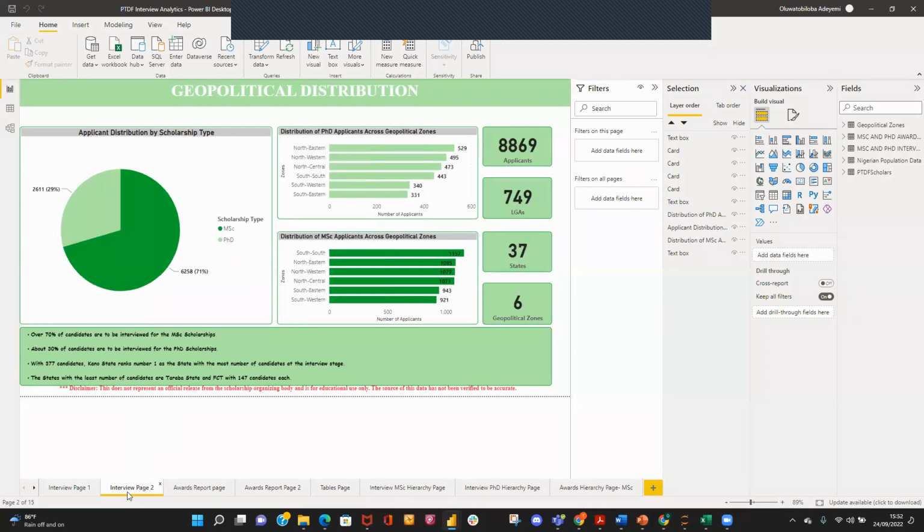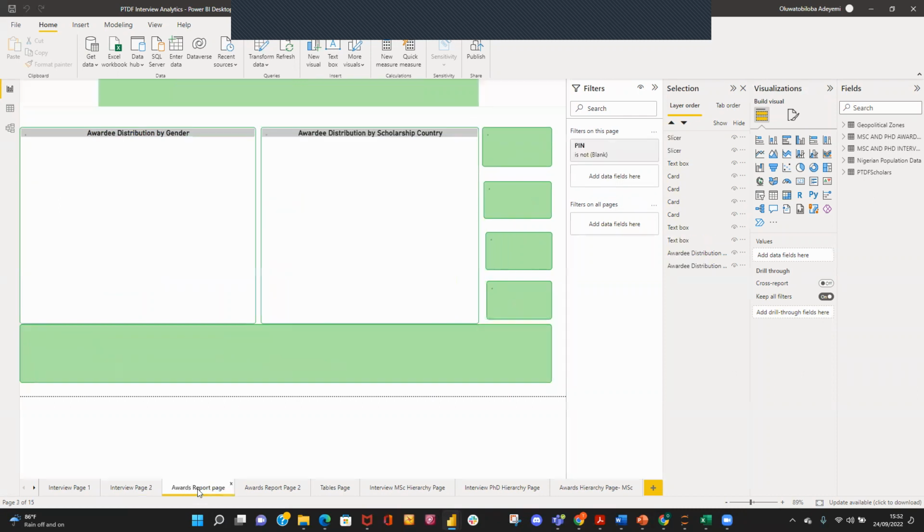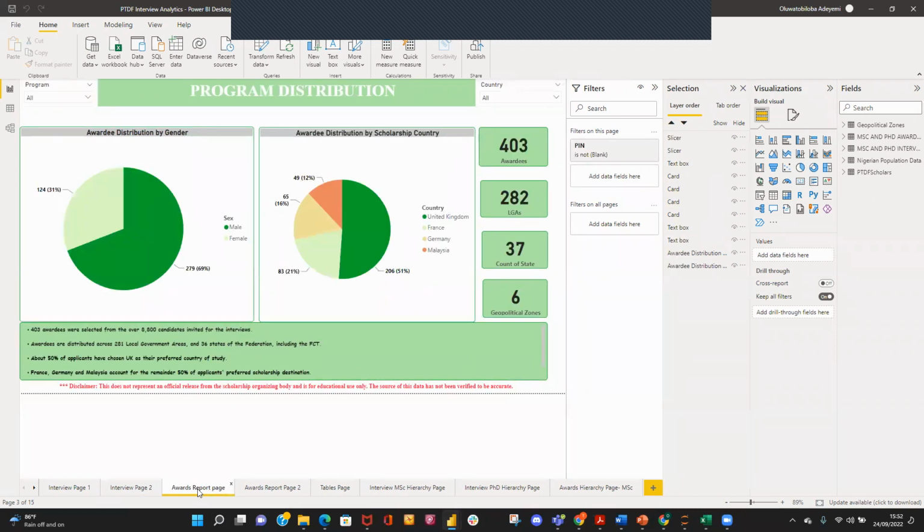Another visualization here ranks the geopolitical zones where the applicants came from. It's breaking it down into the different geopolitical zones that we have. And then we have another one showing the distribution between genders, male and female. We have about 69% male and 31% female.